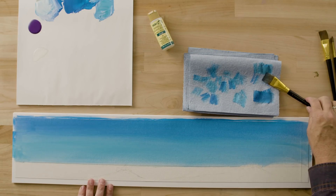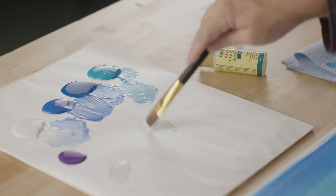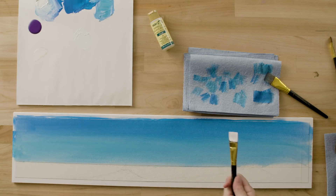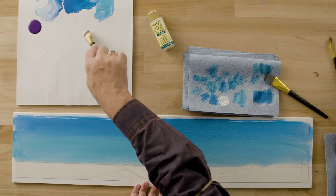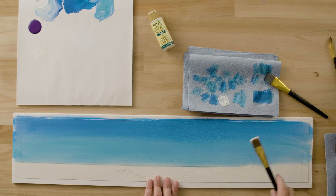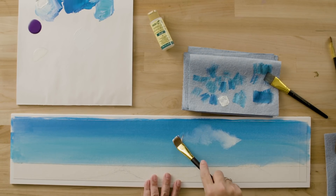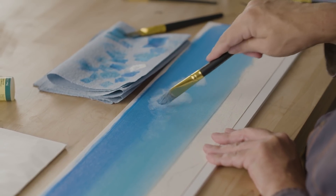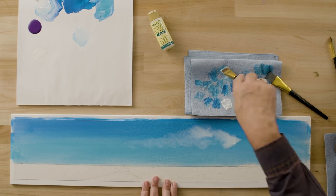Now I'm going to pick up a clean number one flat brush and use some titanium white, holding the brush back on the handle, and begin to apply my cloud formations. I'm trying to imagine myself at the beach — it's a beautiful day, gentle breeze, you can hear the ocean waves. I'm going to kind of scrub and push the white as I form my clouds, just putting some white on there and pushing away. You'll see that I don't end up with marshmallow clouds. Scrub and push that color up and away, feathering it out at the edge. Plenty of time to work with this because of the blending gel keeping my paint wet.